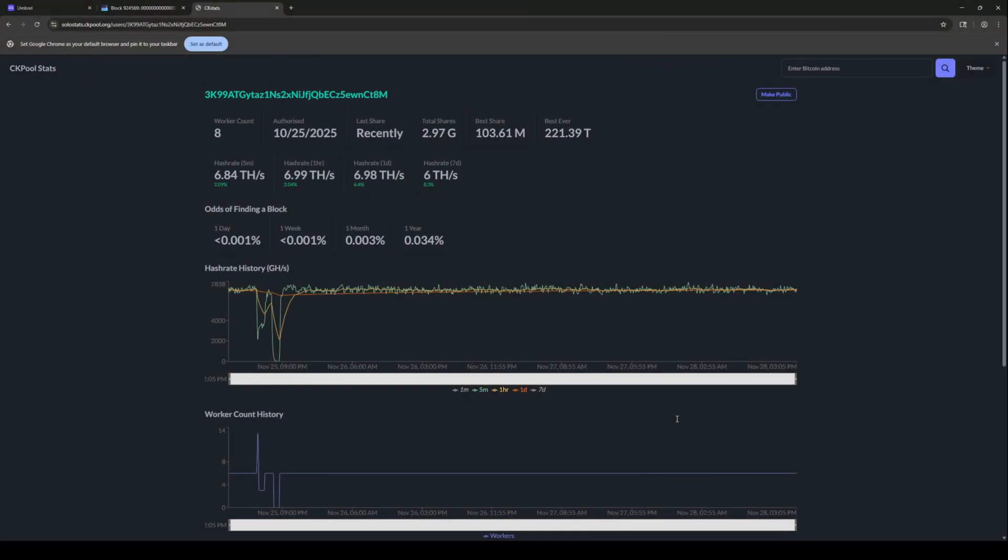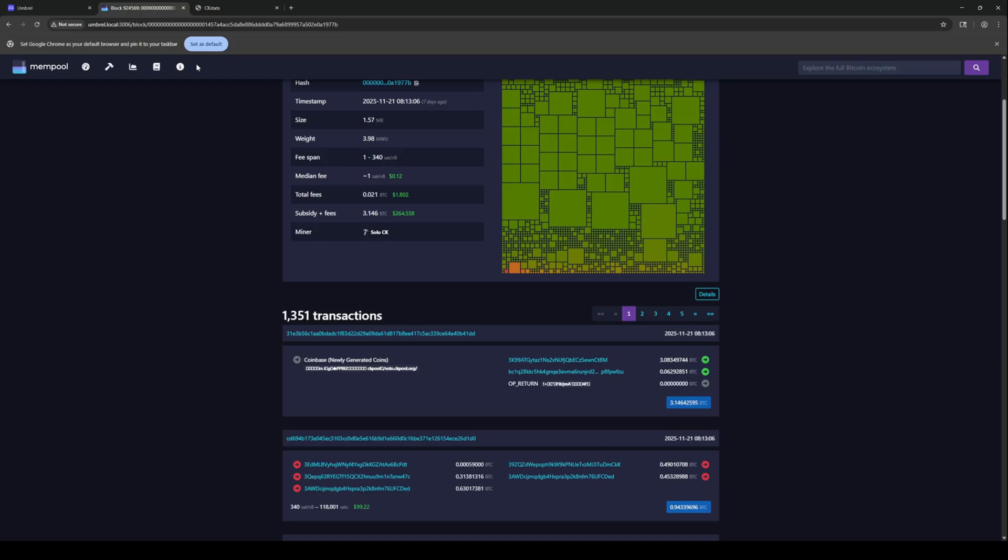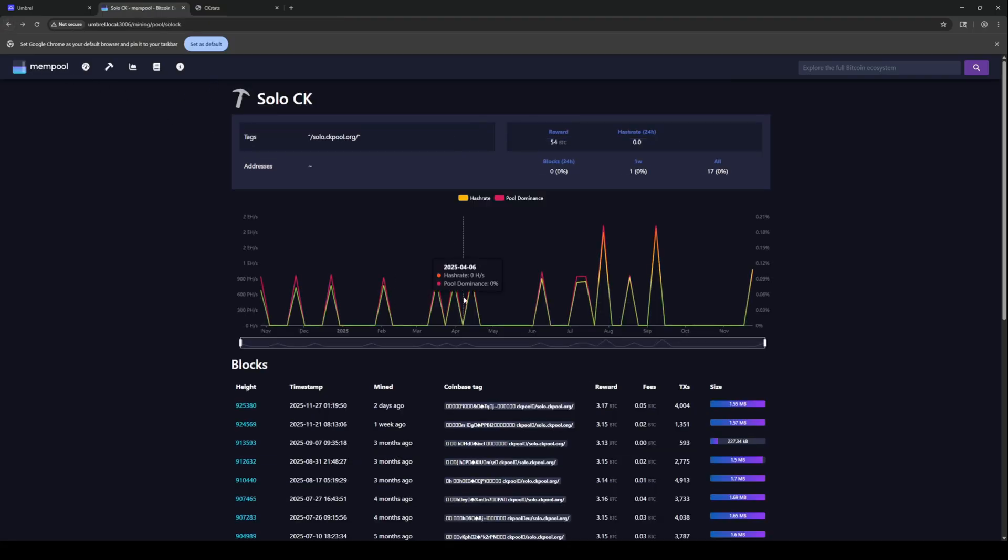So that is two miners — go back over to here — two miners in the last week have hit a solo block. This one is definitely at home or in an office or a closet somewhere. And this one obviously is probably some kind of bigger setup — maybe they've got it in a shop or a garage or something like that, because these are definitely going to be running very, very loud with that amount of hash for almost 700 terahash per second.